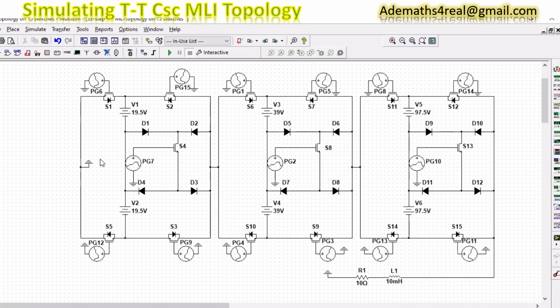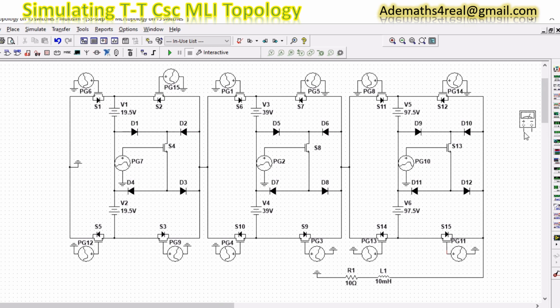When you are done designing this topology, to simulate the output voltage magnitude and frequency, we connect a multimeter and a frequency counter to the output.